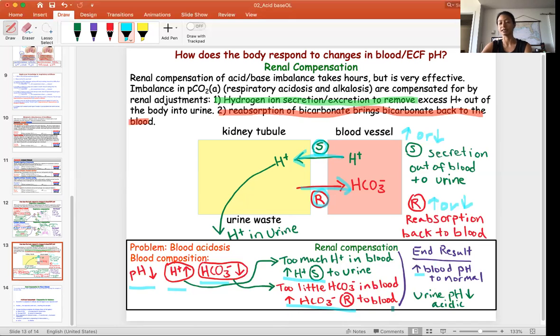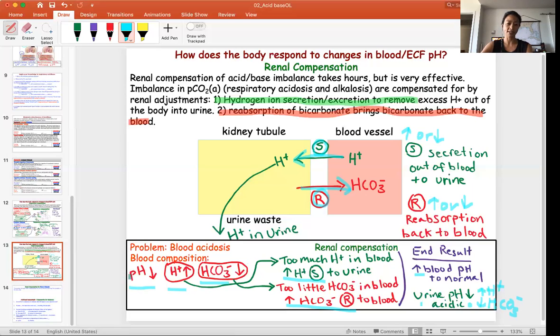What is going on with the urine then? If you test the patient's urine, what would the pH of the urine be? Well, the pH of the urine will be acidic. So you want to think about, because the urine now has higher levels of hydrogen ion, but lower levels of bicarbonate ion in the urine because of what happened in the tubule. So when that happens, the urine is actually acidic, right? If you want to think about it another way, if the blood is acidic and the kidney is compensating for that, you're peeing out the acidic problem. So the pH of the urine should be acidic.